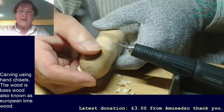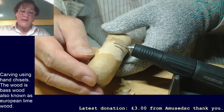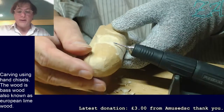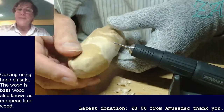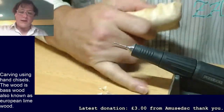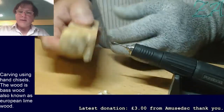This sort of thing generally can have a foot control for speed, so you can start and stop it with your feet and control the speed of it. And there's different bits go on the end of it. So, were you to be interested in trying to do something, that might be a way in which you can do it.